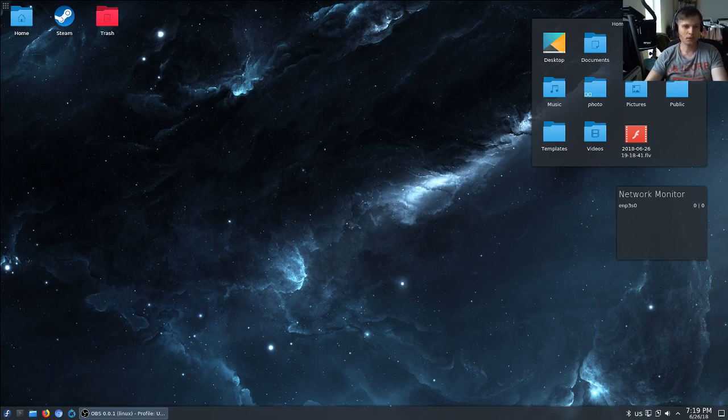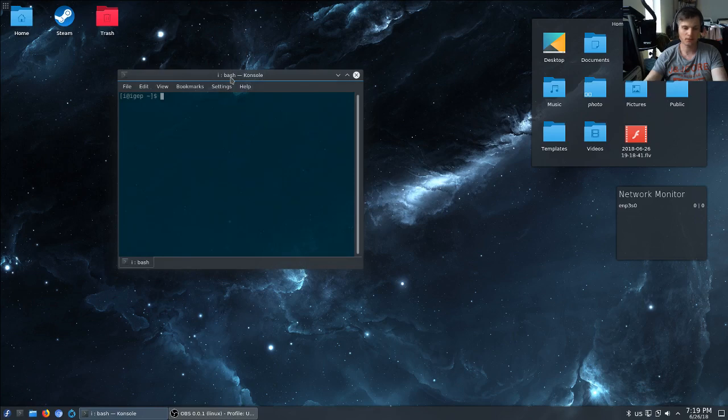So, I'd like to explain why I use Fedora. Because Fedora has got a beautiful package manager. Fantastic, very nice package manager, DNF. All I have to do to update the system is type sudo dnf update. I don't have to type sudo apt-get update, then sudo apt-get dist-upgrade or whatever. Just one command and I am done.